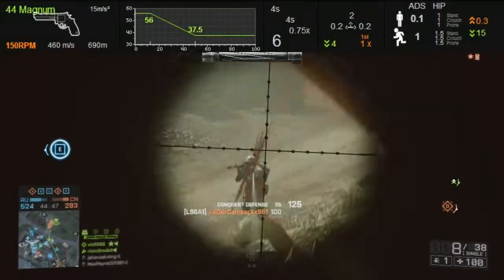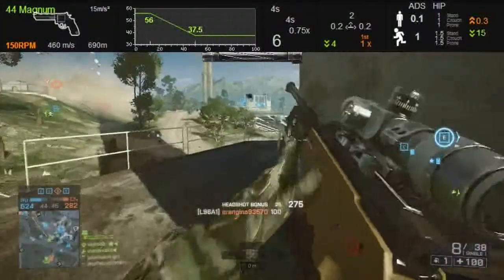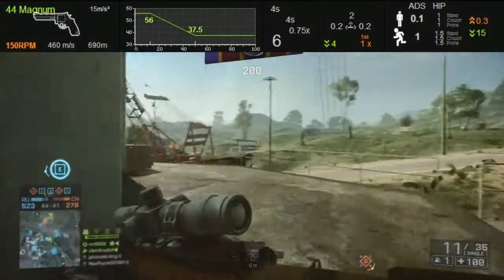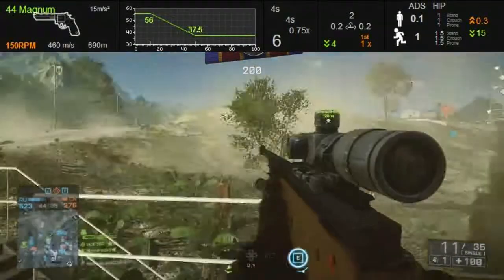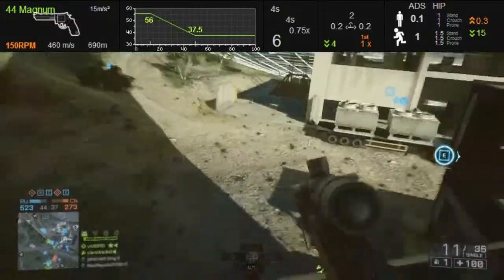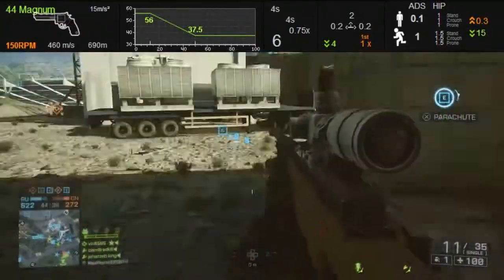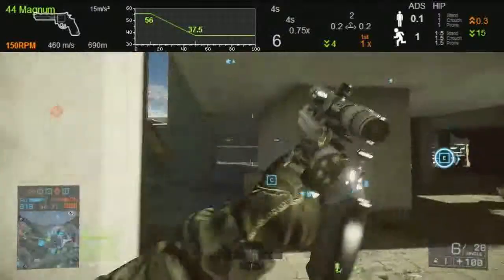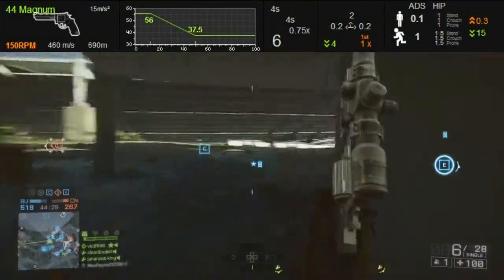And it's going to be hard to engage more than one enemy at a time, because you have a lack of bullets. You're going to have to be very accurate with this pistol. It's a very good pistol for range. 37.5 damage over 50 meters. That's not too bad. That means 3 bullets at range. That's half the magazine. You can kill people at range. You want a pistol for range? The Magnum is for you.